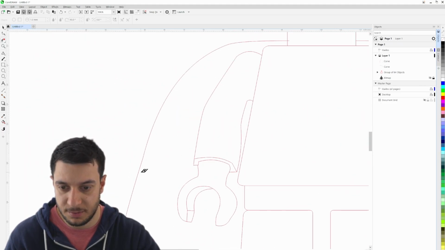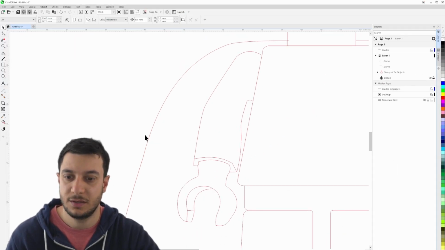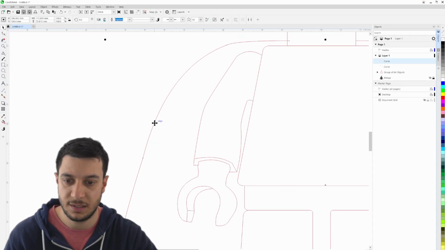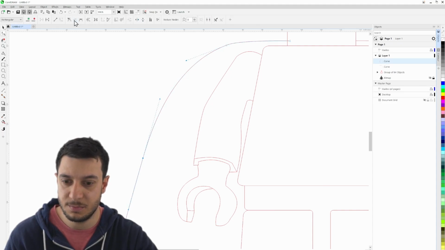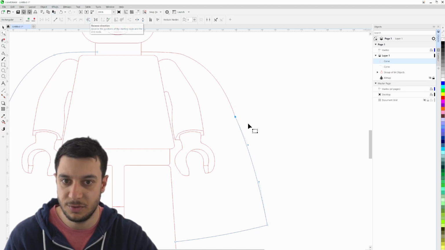And I probably just need to smooth out this line. You can see there's a little bit of a bump here. I don't know how obvious that is on video, but if I just want to clean that up, I double click on it, select that node, and just smooth that node out a little bit. Same on this side, smooth that node.